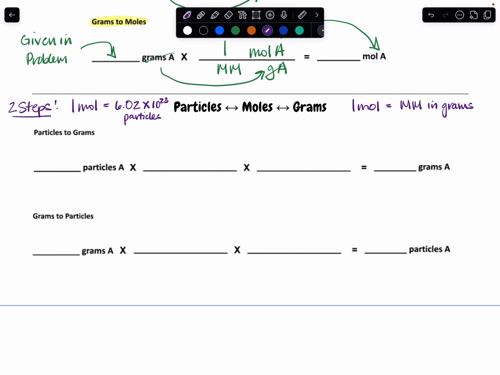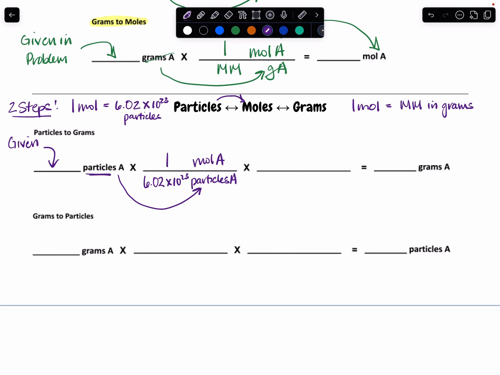So these are the two unit equalities we're going to use to set up our conversion factors down below. Just like we saw before, we're going to have some value that is given in the problem. Let's say that it's particles. When we set up our first conversion factor, we're going to need to convert that by putting particles in the bottom of that conversion factor. We're going from particles to moles, so moles need to be in the top, and this is going to use Avogadro's number, where we know that 1 mole of any substance contains 6.02 times 10 to the 23rd particles of that substance.